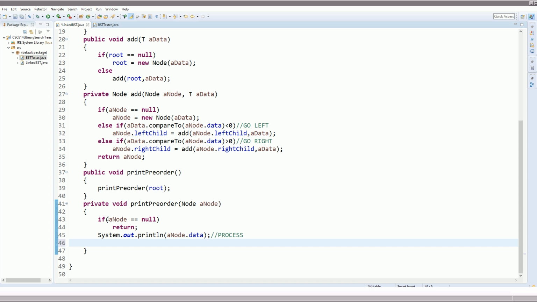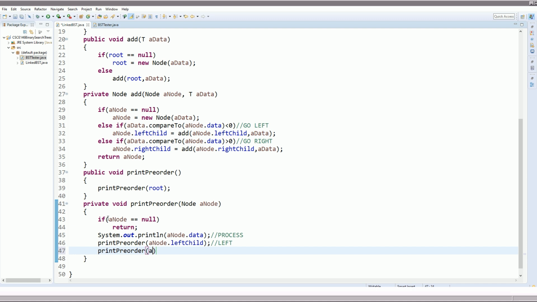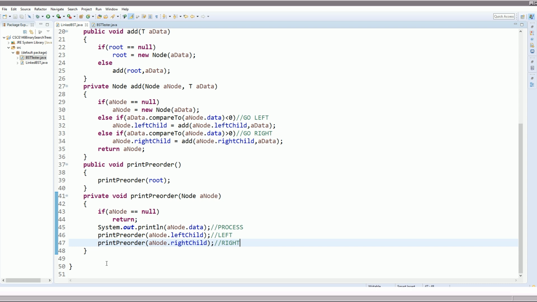Then we recursively go left, which means we call print pre-order with aNode's left child. Now once we have recursively gone left, we recursively go right. Print pre-order aNode.rightChild. And that's it. That's how we write a print pre-order traversal for this tree.